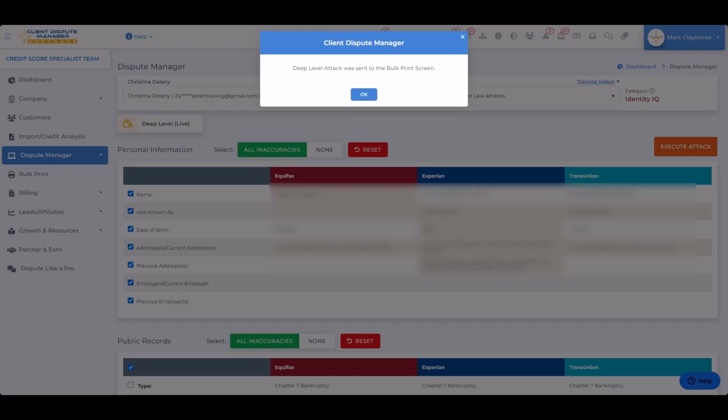So let's wait an additional 30 to 40 days for updates to come back for our customer. Another 35 to 40 days went by. Your customer sent you again updated credit reports because you know, guys, the process is long. It goes about 6 months, the process. So you use deep level in round 4. You were able to delete 2 more accounts off the credit report. Round 4, deep level. So now we had 10 inaccurate accounts left on the credit report.